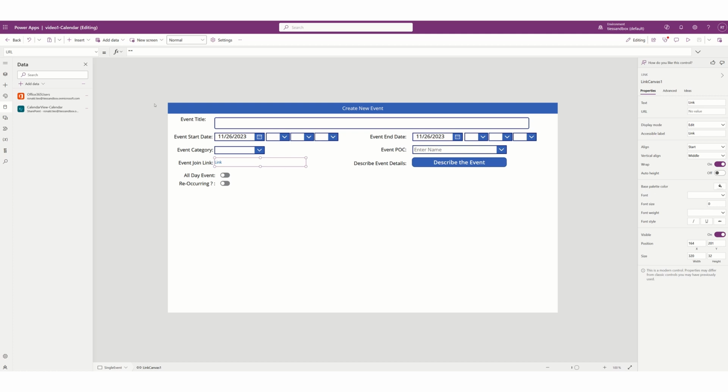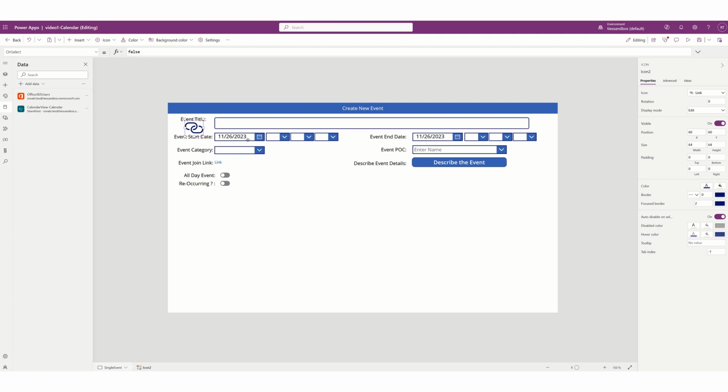Now, first thing I'm going to do is insert an icon to trigger this container we're going to make here in a second. So I'm going to go back into Classic. I think it's called Link. Yep, the link icon, and I'm going to put it on my screen here and move it just somewhere here. We're going to make it dynamic, but for right now, this is good enough for me.